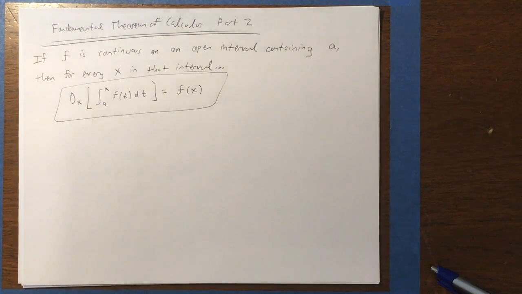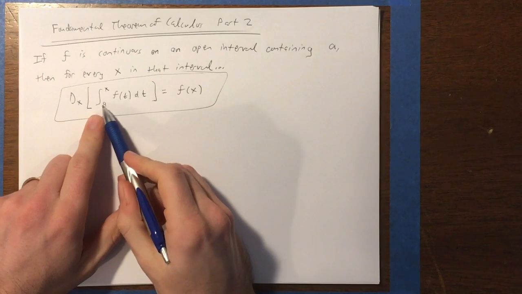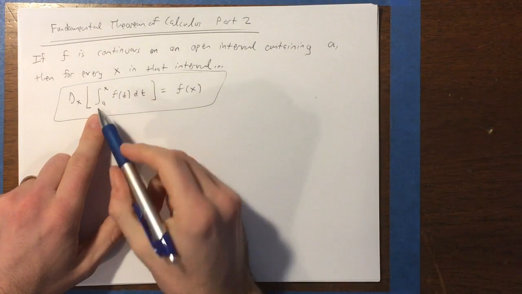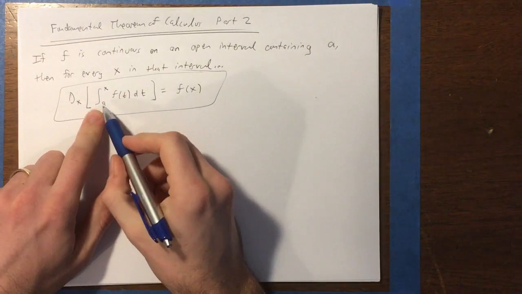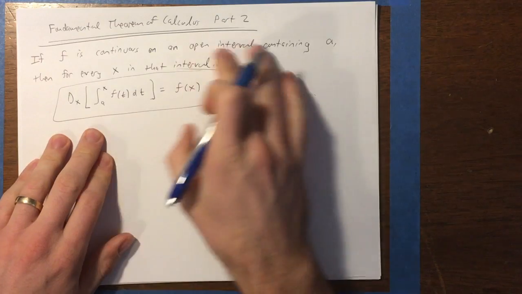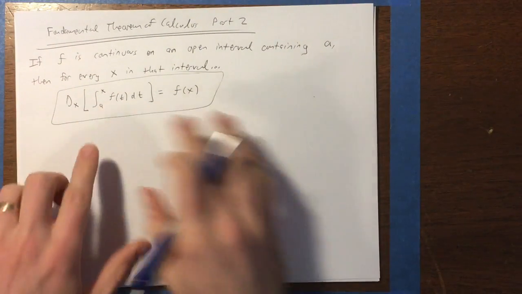All right, so it's time for the second part of the fundamental theorem of calculus. It's the one that says if you take an accumulation function, as you can see in here, a definite integral from some constant value a, it doesn't really matter what that equals. In fact, the value of a is completely irrelevant. Sorry, it's sort of relevant. It has to be within the domain of the function, but it doesn't affect the result.